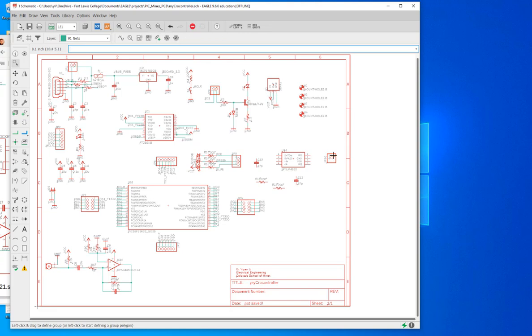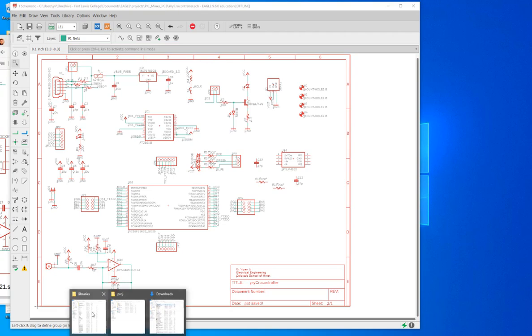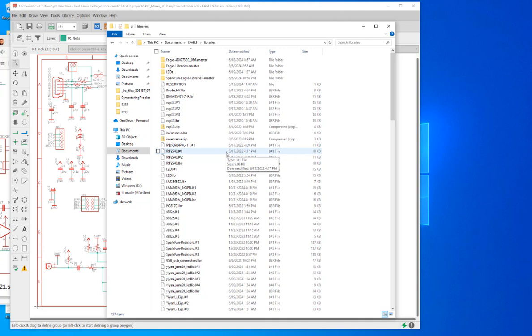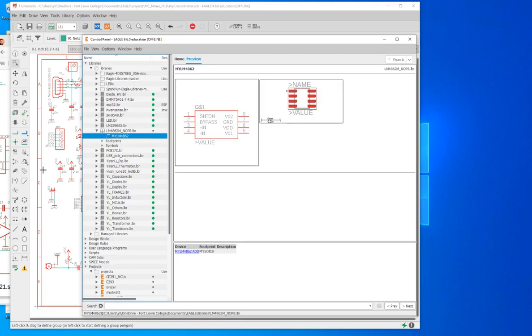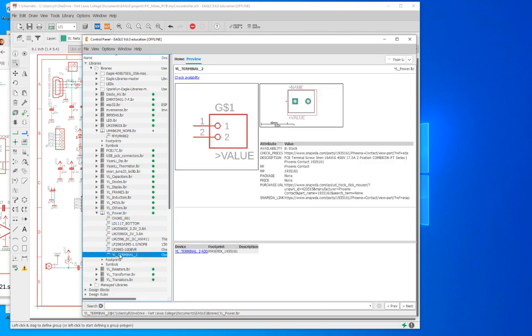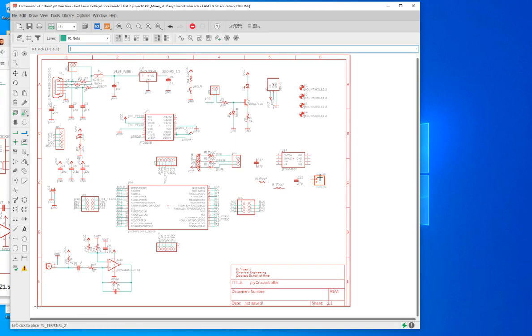No, actually that pin header I have to find from a different place. I think I downloaded it from SnapEDA. So I think what I'm gonna do, I will directly post it to the website so I can directly download and use. I think I placed it here. It's in Power, I believe. This guy. Since I ordered, we have a lot of these terminals in the department, so we can directly use it. So I'm gonna double click. Okay, I'll use this guy as the output for speaker.